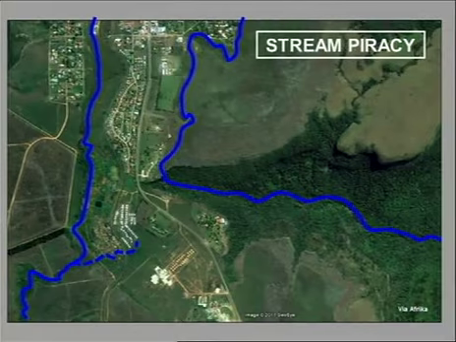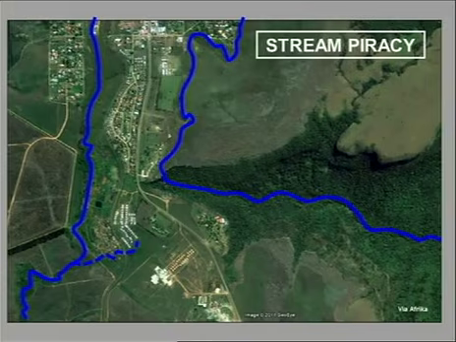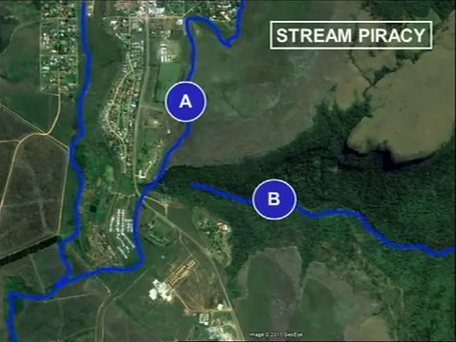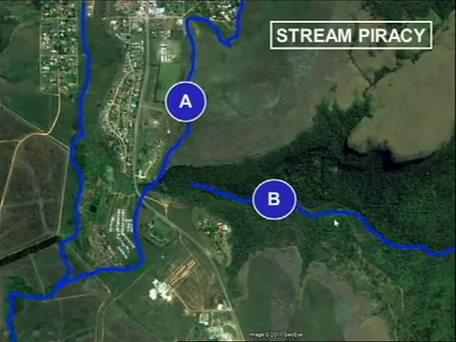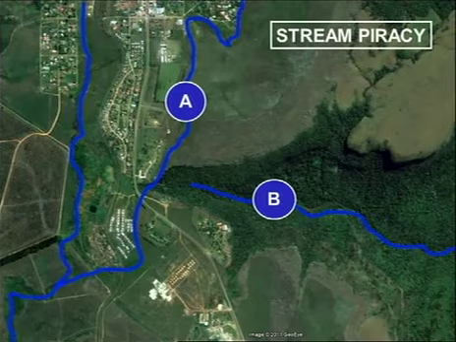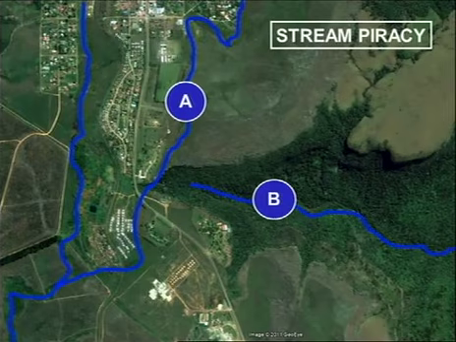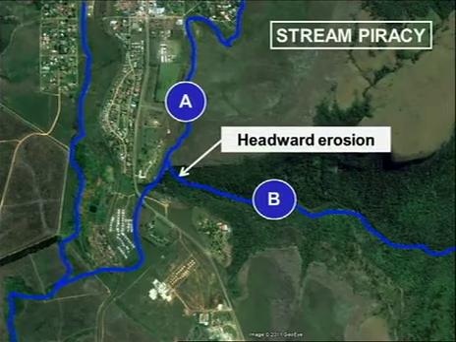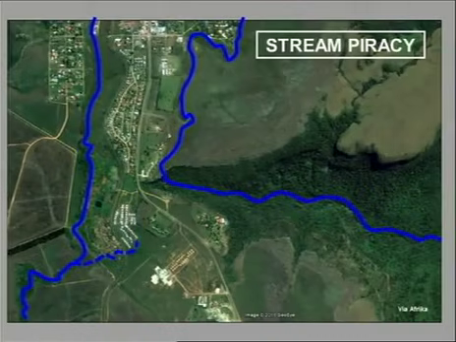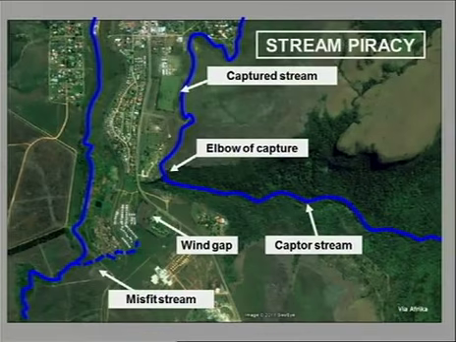Okay, so let's just have a look at this image here of stream piracy. This is what these two rivers look like at this very moment. But was it so all these years? No, this is what happened. This is what the rivers initially looked like. And immediately you must say, look at that photo, I know B is the only guy that can be the pirate. B is the one that's going to steal the water from the other one. So let's see what happens. Exactly the same thing. There we've got our headward erosion, you see that? And that is what the river looks like now, and eventually we've got our features here.